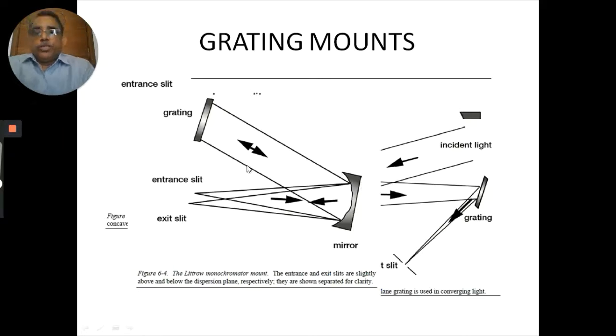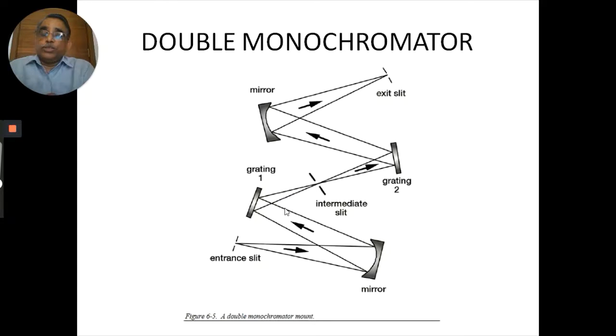There are two ways, three ways you can combine it to have the grating in a monochromator. One of them is your Czerny-Turner monochromator. I told you Czerny-Turner is giving you an entrance, exit, and then you have the grating dispersion, collection of light. So that is how you have a possibility of three ways of mounting the grating into the monochromator. Out of those three methodologies, Czerny-Turner was very popular.